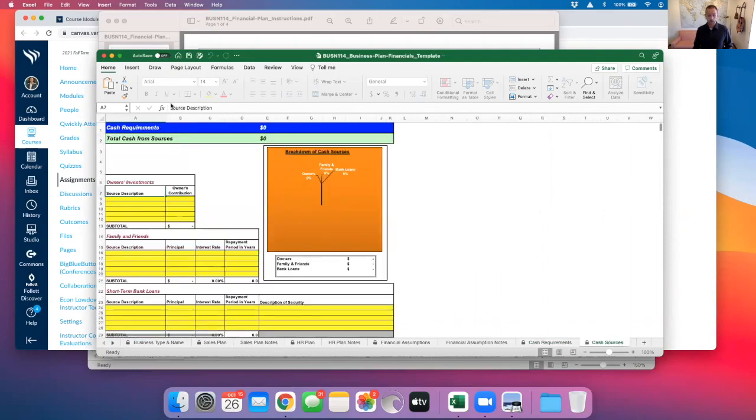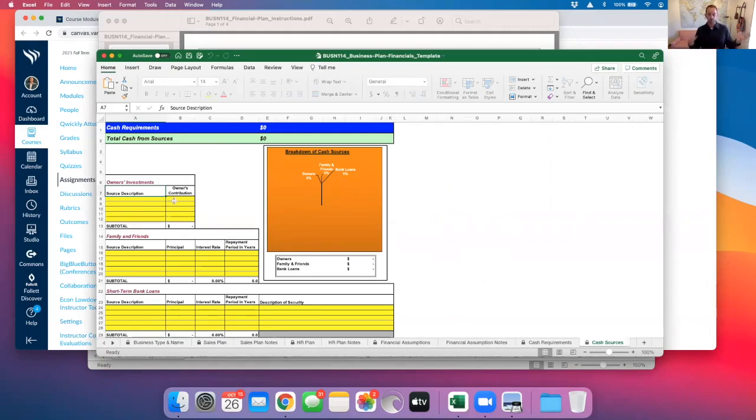In this next tab, cash sources, once we've populated numbers into these first tabs, the cash requirement to start the business is going to show up in this blue square. And then we've got to figure out how it is that we're going to come up with that cash. So perhaps, and again, feel free to be creative here, assuming that you and your team partners are going to be business partners in the business, perhaps you could state that each of you are going to be contributing some amount of initial investment to get the business off the ground. And so that would be captured here.